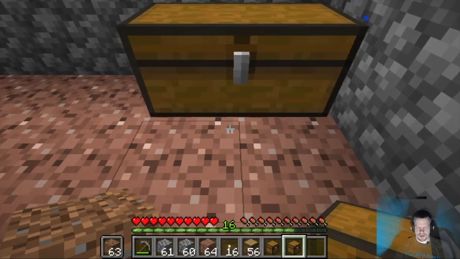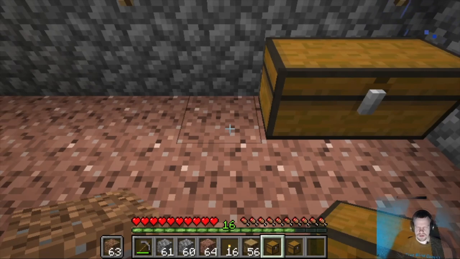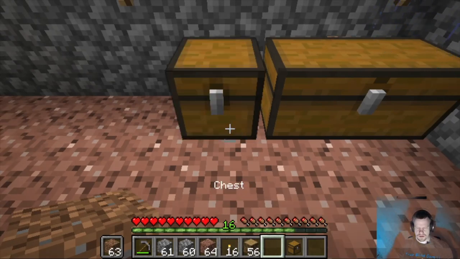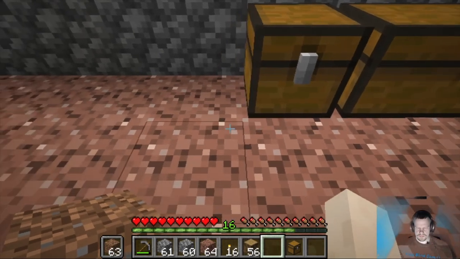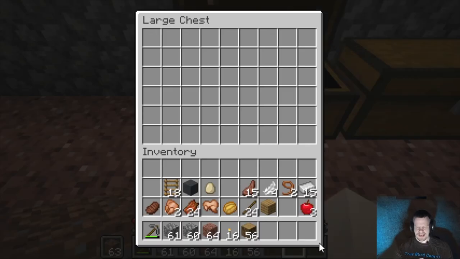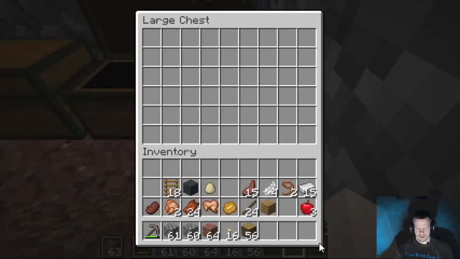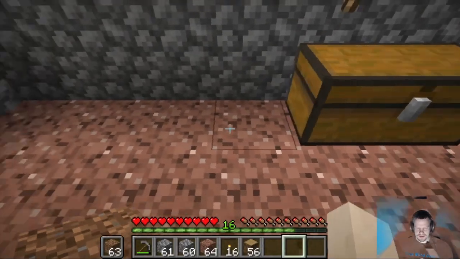Granite. So, sneak over again. Granite. Granite. Oak log. Chest. Chest. Granite. Granite. Granite. Chest. Chest. And? Large chest. Yeah, we did it. That's a good method to do that. So we should have... Large chest. Two large chests now. Yep. Large chest.